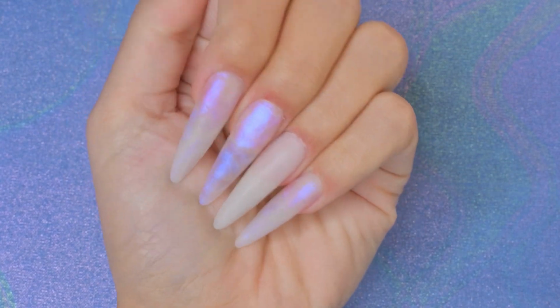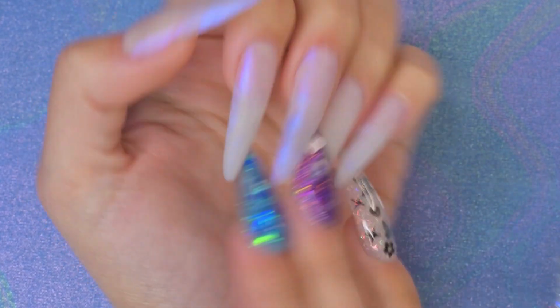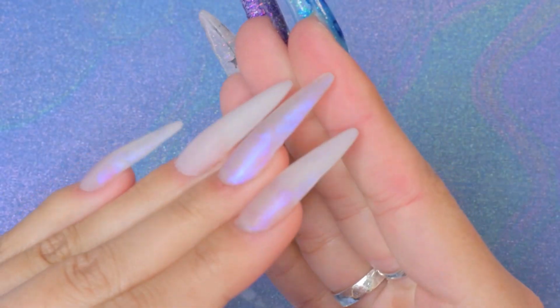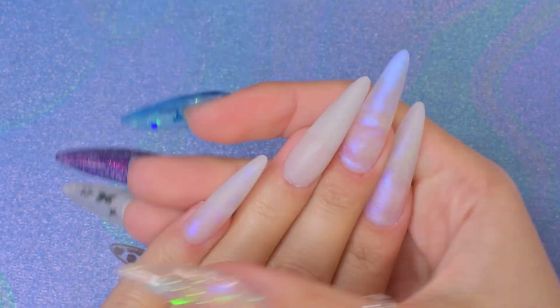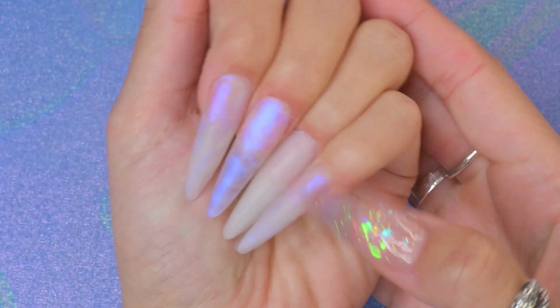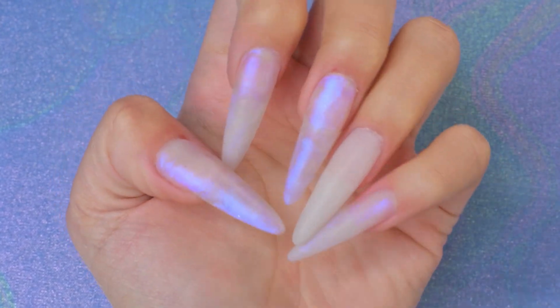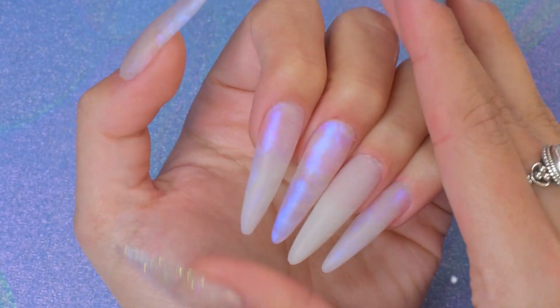So I went ahead and filed them all up off camera. I didn't think you'd want to sit through more filing, and I think that they're feeling much better now. They're not perfect, but they're definitely a lot better. They feel a lot stronger, obviously, with that cap of clear acrylic. I don't think it was totally necessary, but just for my peace of mind, because I do a lot of things with my hands and I'm always typing and I go to the gym, I do want them to be as strong as possible.